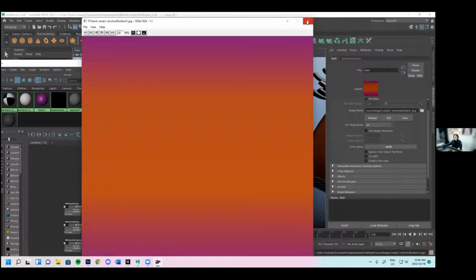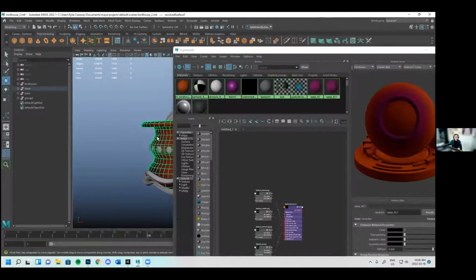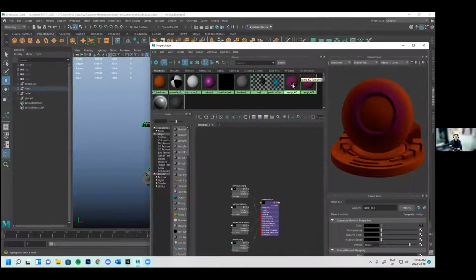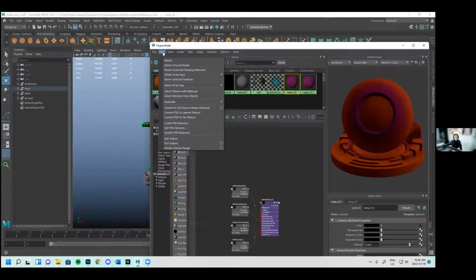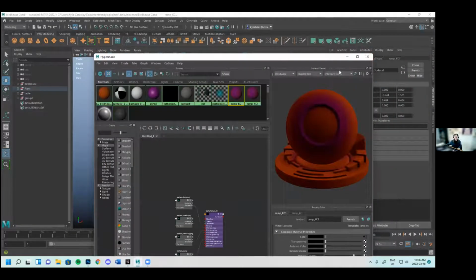So if you're doing something like, people typically use a ramp to create an eyeball, it won't work in Unity unless you do that. So again, what you need to do is select the model with the material, shift select the material in Hypershade, Edit, Convert to File Texture. So anytime you're doing anything that's procedural.